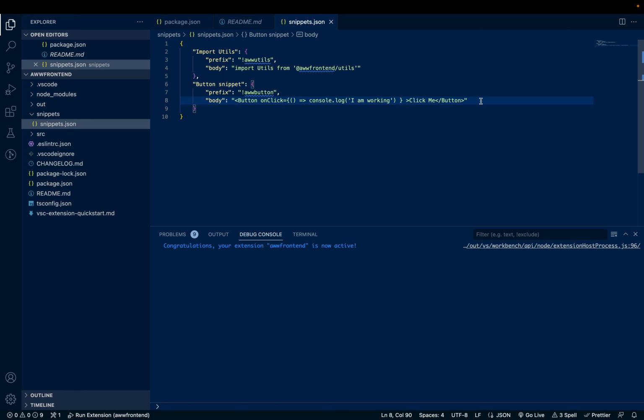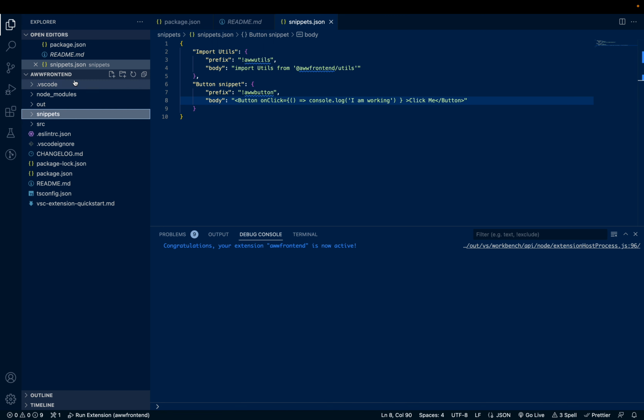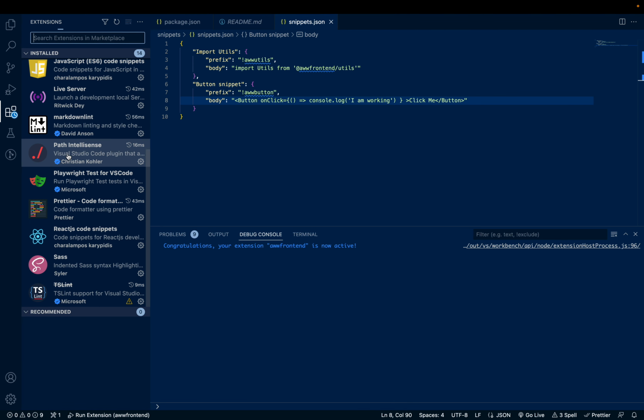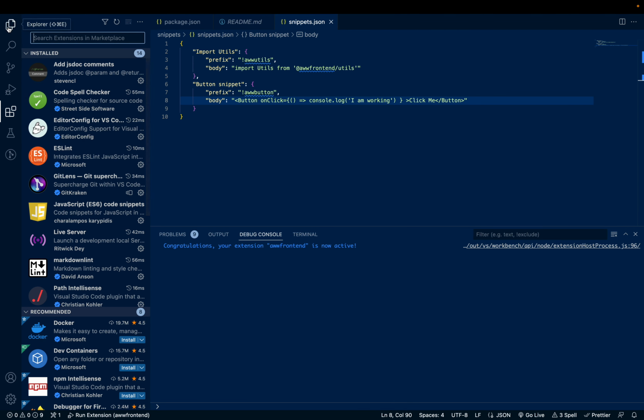So let's save it, and once you have saved it, what you need to do is basically copy these extensions to the VS Code extensions folder, and then it will start appearing in your VS Code extension section. So let's do it.